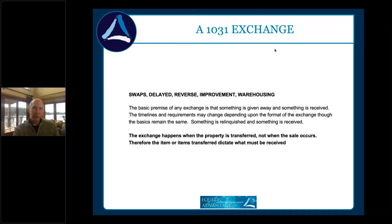The exchange can be a delayed exchange — the typical transaction today: sell first, buy later. You have 45 days from settlement to identify what to acquire and 180 days to close. A reverse exchange means you're buying first and selling later — 45 days to identify what to sell, 180 days to relinquish. An improvement exchange means we buy and build, then convey the improved property to the taxpayer. Improvements must all be done prior to the taxpayer's receipt. Warehousing is any time we take ownership of something.